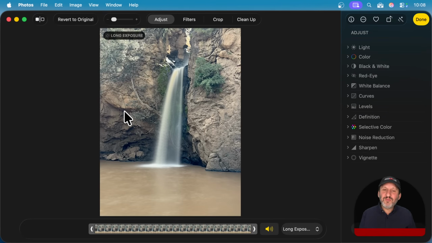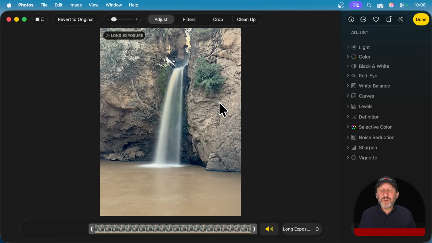And then it's also really recognizing what is being held still, like the rocks here, and it's not making those kind of fuzzy like it might be. Because the thing about this photo is this photo was handheld. If I tried to take a long exposure with my good camera handheld, it would be a mess because I'd be shaking a little bit as I took the photo. I'd have to mount the camera on a tripod to do it.